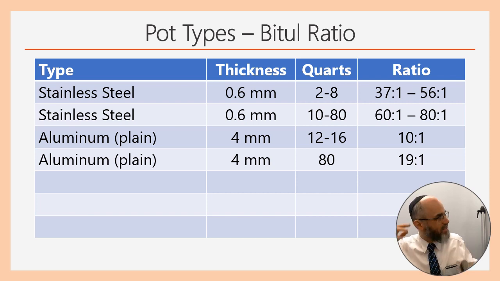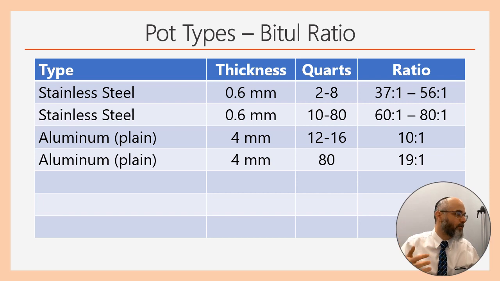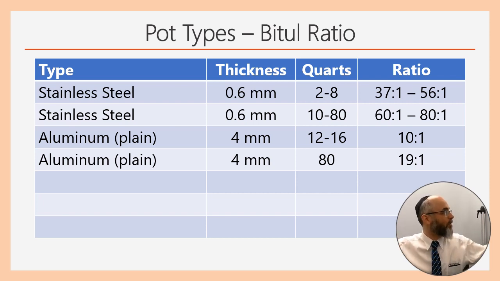So this is a little closer to what the Pri Megadim says, but maybe closer to what the Marsham said. So it's not shloshim; it's 10 or 19, depending on where we're holding it. But those kinds of pots are more common in commercial settings, not so common at home. You could buy cheaper aluminum pots, but they're not so common. Let's see if this slide moves now.